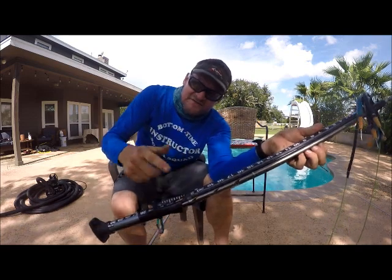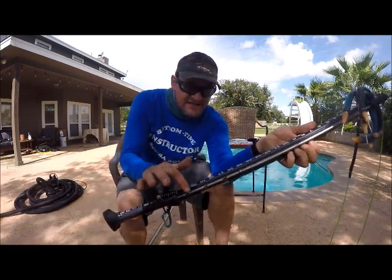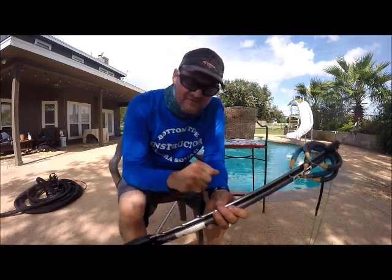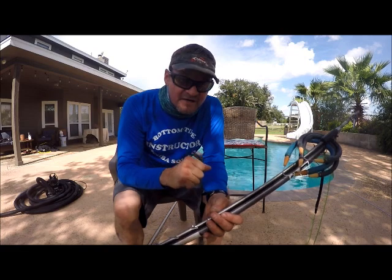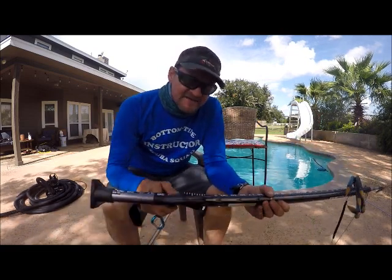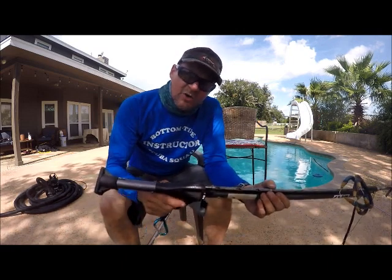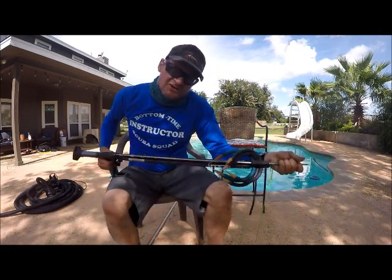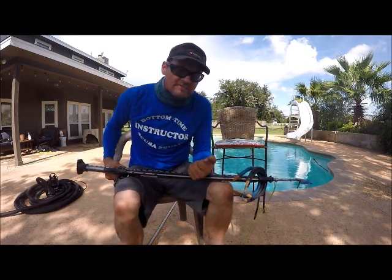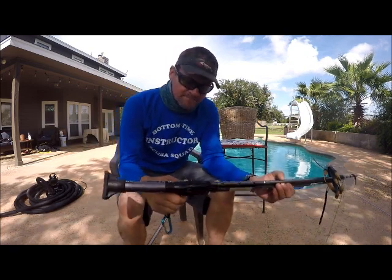First thing I want to do after seating it is put the safety on. One thing I've learned about these guns anyway is that if you push this in, and I've done this before, and felt a click and I thought the gun was seated and I tried to put the safety on, the safety would not engage. And I couldn't figure out why the safety wouldn't go on. And I reached up here and I pushed harder on the shaft and I felt it click again, click harder. And it seated the rest of the way. Then I was able to put the safety on.